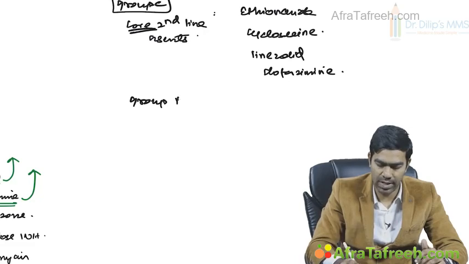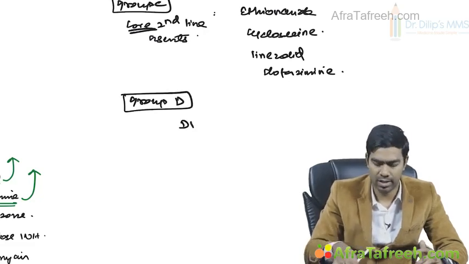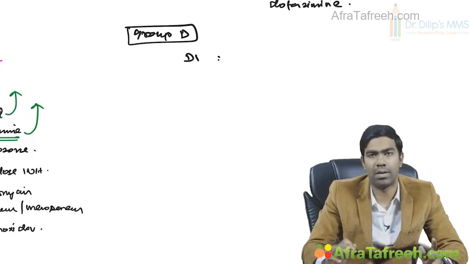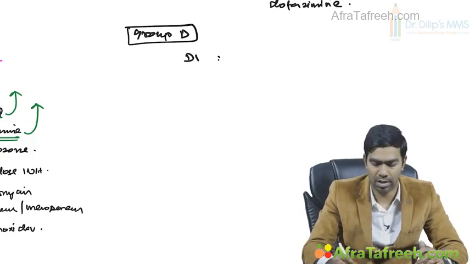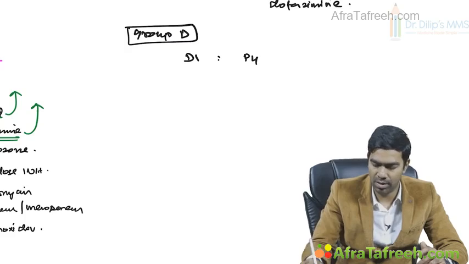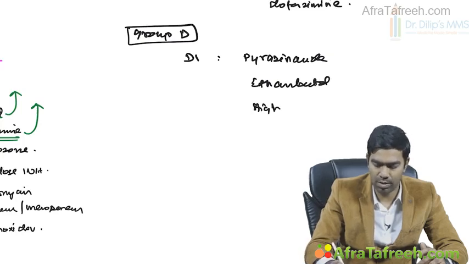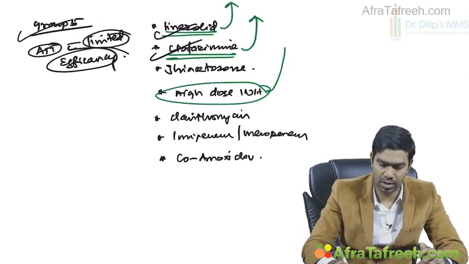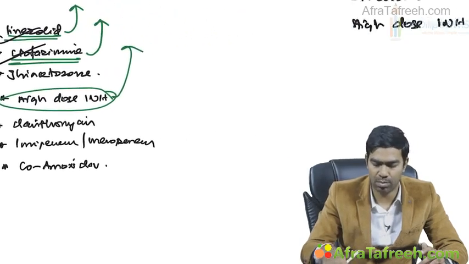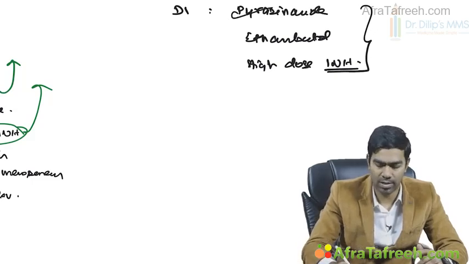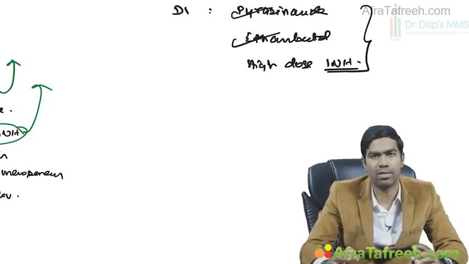Then we have group D agents. In the group D, we have D1, D2, and D3. D1 drugs are nothing but other drugs that are going to be sensitive, may be sensitive in an MDR TB, like except H and R. You can put pyrazinamide, ethambutol, or high dose INH, probably high dose INH. Remember, one important thing you can see, again they have upgraded the high dose INH to group D1. Rather than agents with limited efficacy or unproven efficacy, they have put high dose INH in D1, which is still effective according to the new guidelines. So pyrazinamide, ethambutol, or high dose INH. Low dose INH and rifampicin will definitely be resistant.